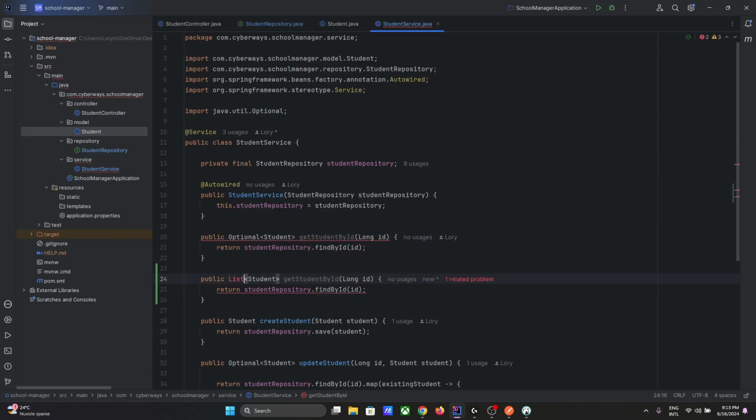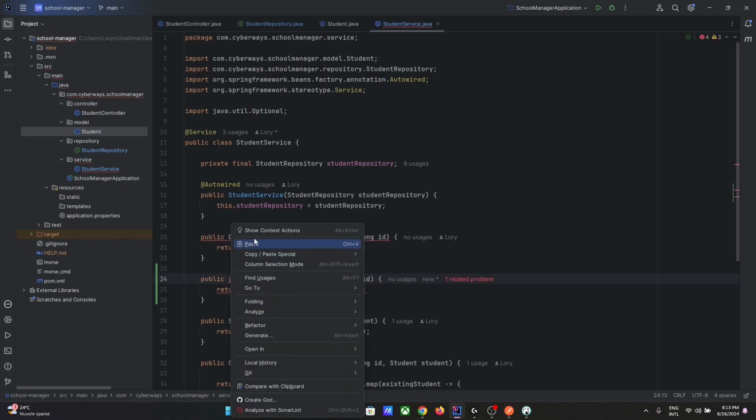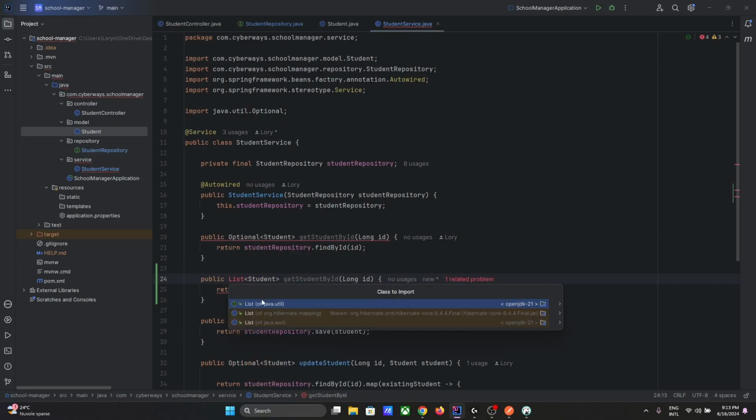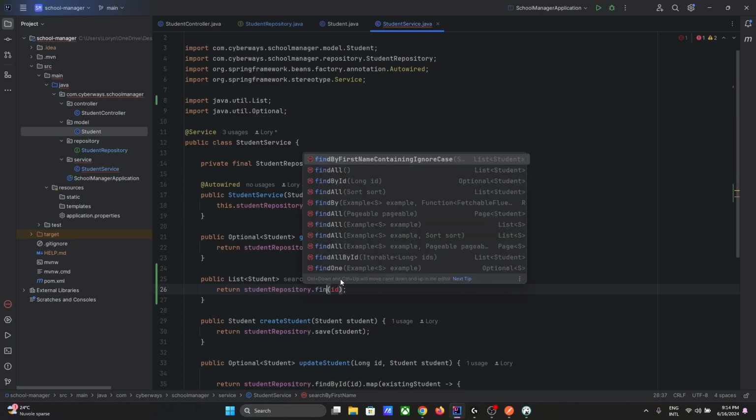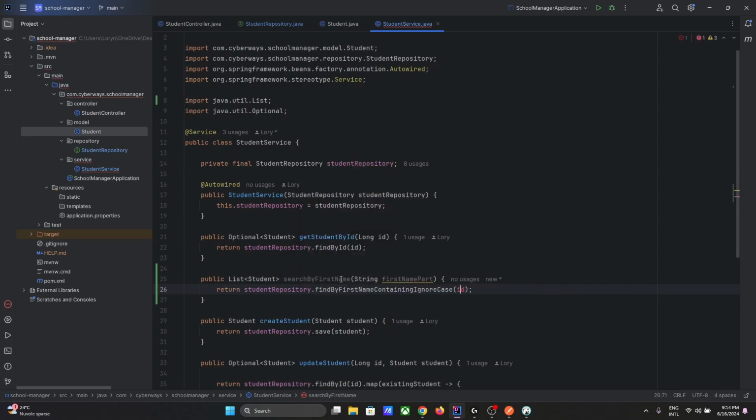We want to return a list of student with the string that we are looking for, and here we can call this searchByFirstName(String firstNamePart), and here we can use findByFirstNameContainingIgnoreCase, and inside we can use firstNamePart. Great.